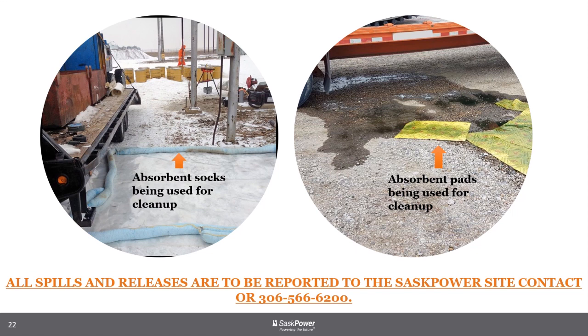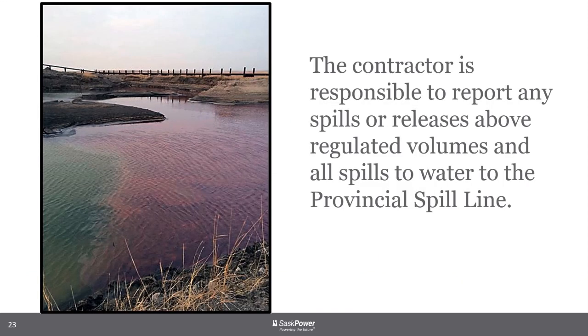It is the responsibility of the contractor to properly clean up the spill or release and to remediate the affected area. All contaminated material from cleanups must be disposed of properly. The contractor is responsible to report any spills or releases above regulated volumes and all spills to water regardless of volume to the provincial spill line. All spills, regardless of size or location, must be reported to SaskPower.